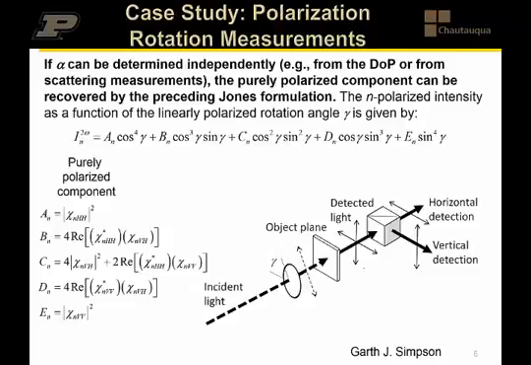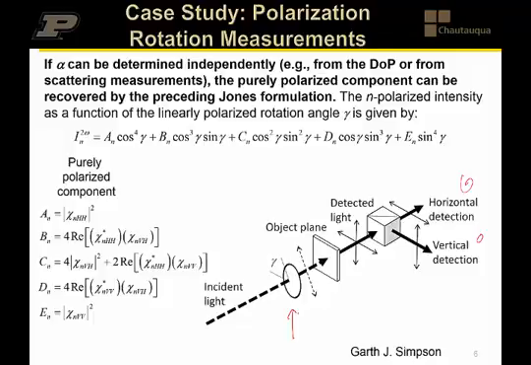So we're going to consider a very common measurement platform, one in which we're detecting horizontally or vertically polarized light as a function of the polarization state of light coming in. And it's shown here as a continuous property as a function of some angle gamma. But depending on your particular value of gamma, you can also get the pure vertical, pure horizontal, pure +45, -45. All of that comes depending on the individual selections of gamma.